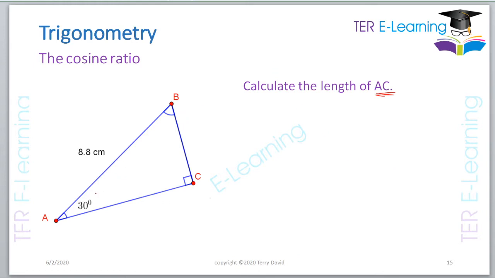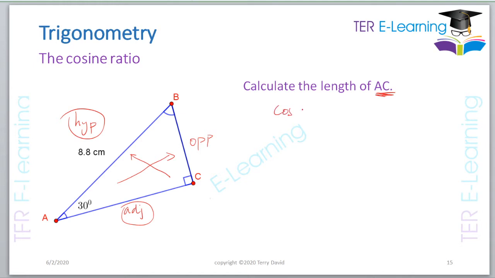Alright, so we have an angle. The side opposite the angle, we're going to call that my opposite. The side opposite the right angle, we're going to call that my hypotenuse. So therefore, this side here is my adjacent. Now you want to get AC. AC, based on the diagram, is adjacent. So we're working with adjacent, and you know what the hypotenuse is. So therefore, we have to use cosine.